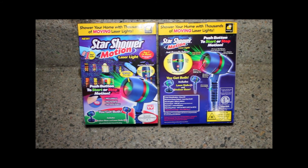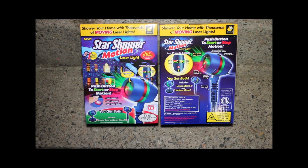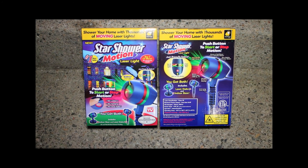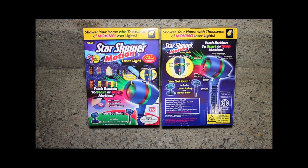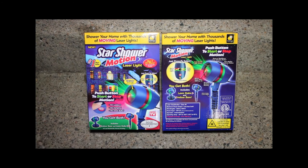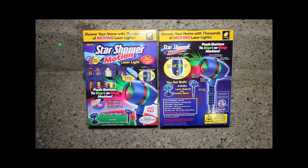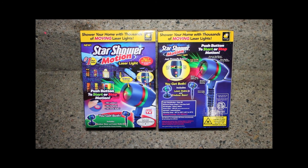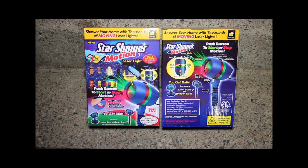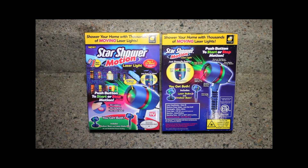This is kind of a final piece for Christmas — it's actually the 26th of December. These are Star Shower Motion laser lights from Home Depot. They have a couple of modes: green only, and red and green mixed. I've seen them anywhere from 40 to 50 bucks. BJ's had them for around 40 to 45, Home Depot and Lowe's also carried them earlier in the season. On December 24th, Home Depot had them for about $24.88.